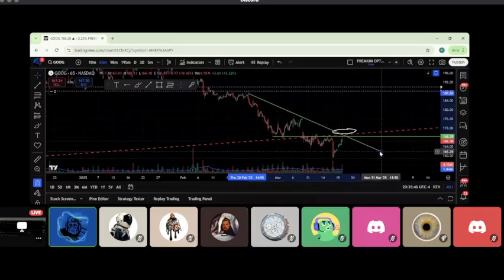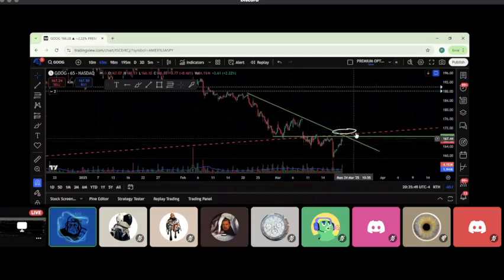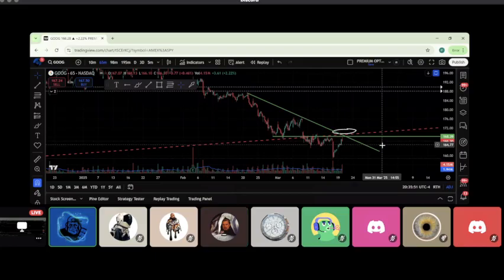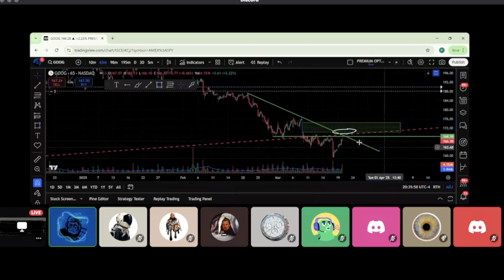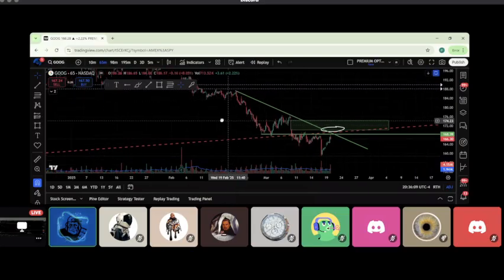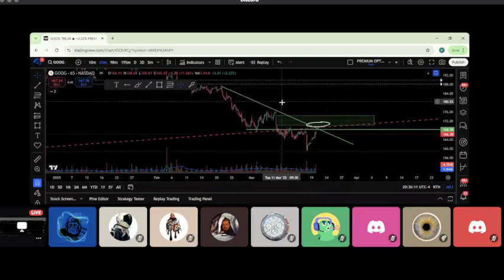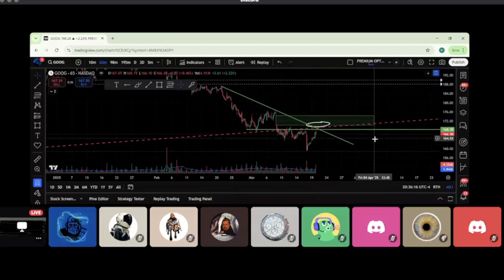Yeah, I agree. I think we still need to see the close above here, but it's definitely an area to watch. Maybe would they even fill this gap this week? We do have OPEX, so that could be really good or really bad. I don't know if anybody's checked the flow yet. I have not. That might be a good sign of what's to come. So we just got to play whichever way comes our way.